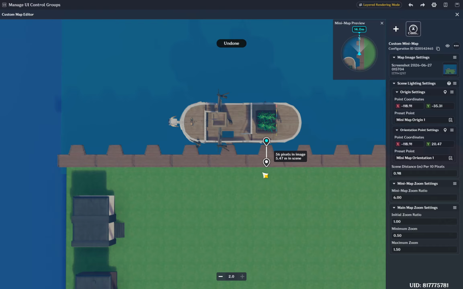So if you want to face a different direction, you just need to update this direction point, then it will be updated in the minimap accordingly. So let's say I want to keep it this way. So I will do this. Say you want it here like this, you want to fill, then you need to keep the direction point here.